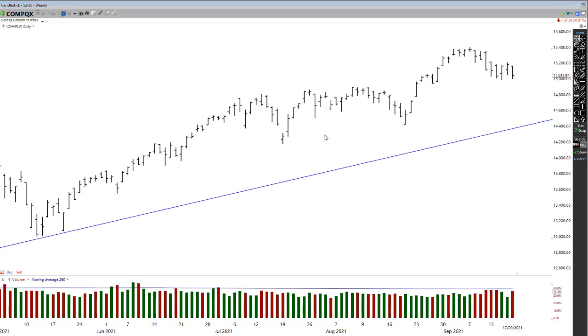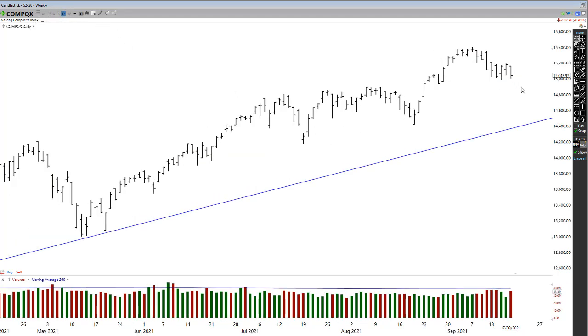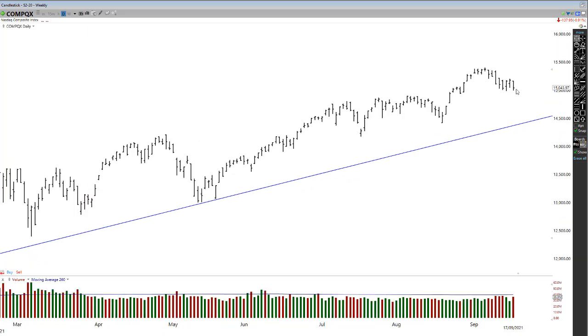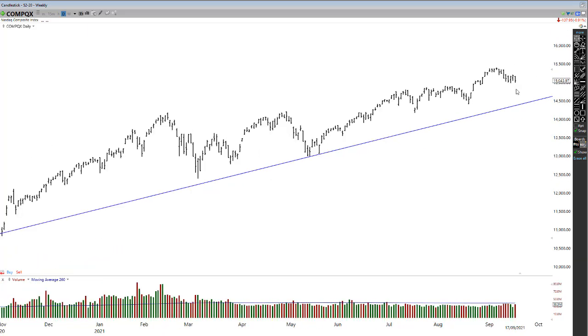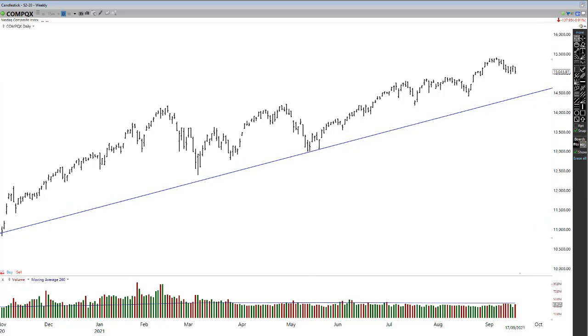So a scenario could be that if the market does eventually start to pull back down to this level here, and we're looking for a bounce to continue this upward movement, well, then we can start to look at different patterns. Different patterns that you may believe in. It may be something like this, where you've got a bit of a hammer. So the market may come down to this level, bounce strong, and give you a hammer.